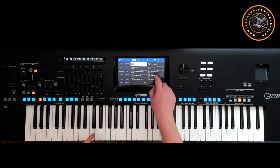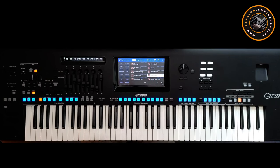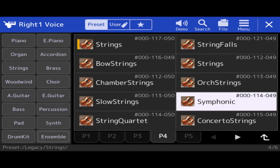And then we've got this really nice voice called Symphonic. Let's have a look over here, Symphonic. And this grows, it's got sort of a release to it that builds the volume. Hear that?